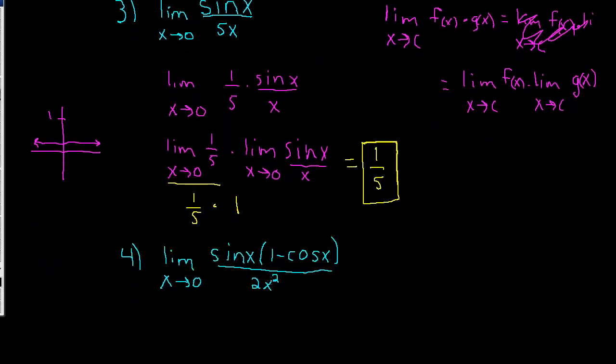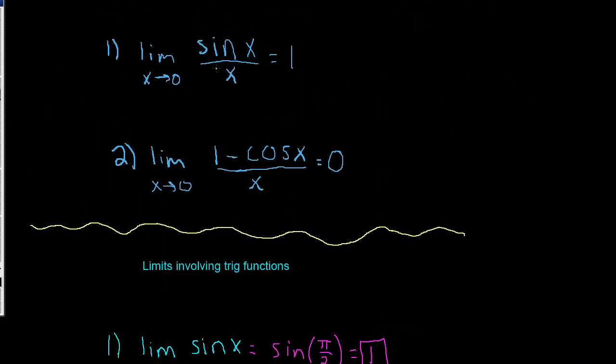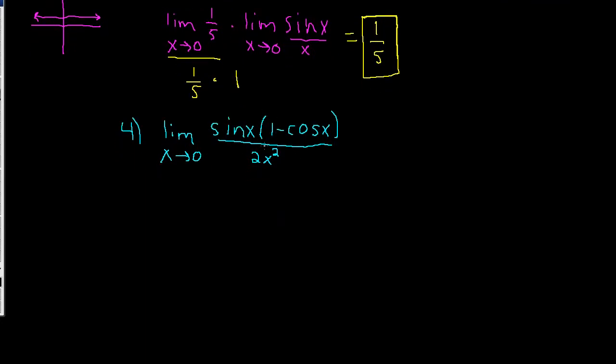The last example here is going to be done very similarly. And the technique I'm using here: if you can't use direct substitution and you have some sines and cosines involved, I always try to look for these two functions embedded in my limit statement somewhere. If you look carefully at this thing, I have a sine of x up top. I even have a 1 minus cosine x. And good thing we have an x squared down below. So let's try to rewrite this function in such a way that we have a couple of different functions that we actually know the limit of.